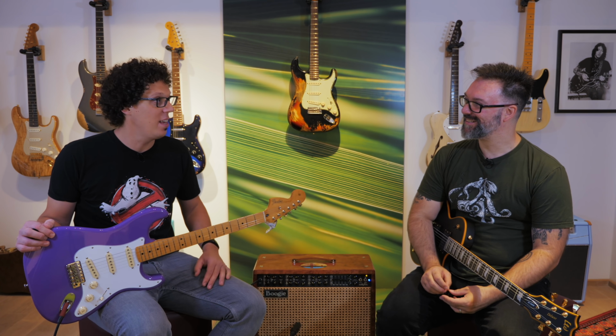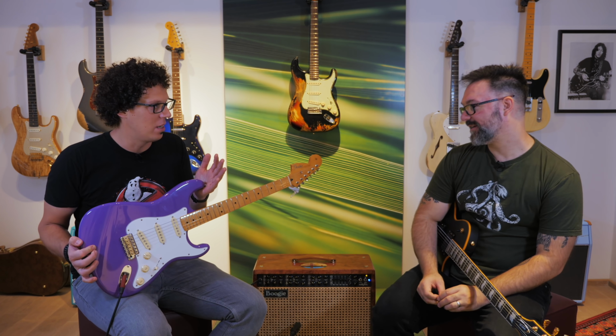It's a Fender Strat. We all thought a Fender would be there. I was pretty sure it was going to be a Strat as opposed to a Tele. I thought it was going to be a Baja. That's under a grand, isn't it? Yes. I don't know if I'm more surprised or less, but I am very surprised that it is this specific model.